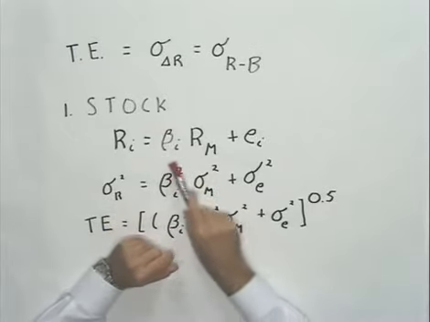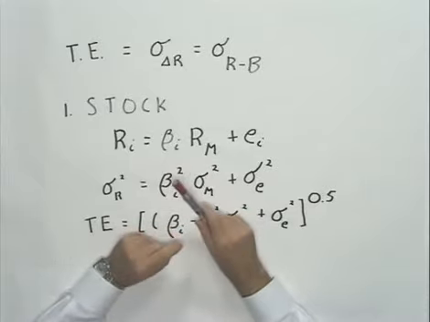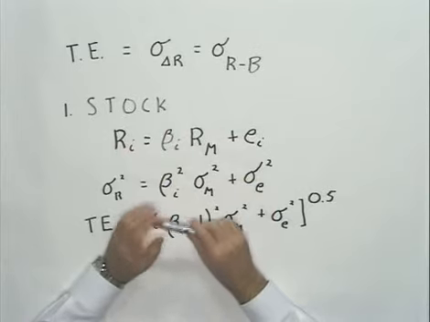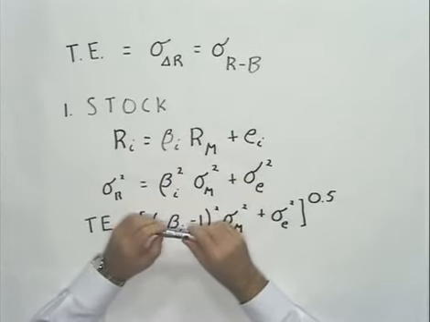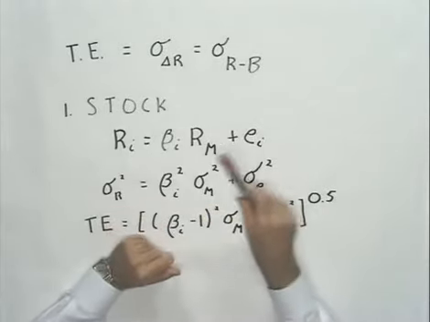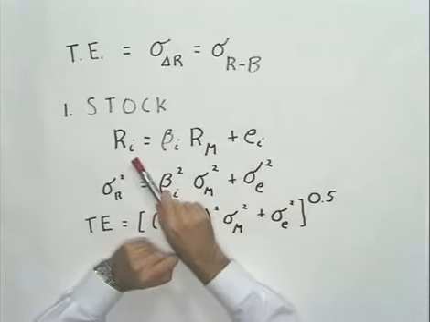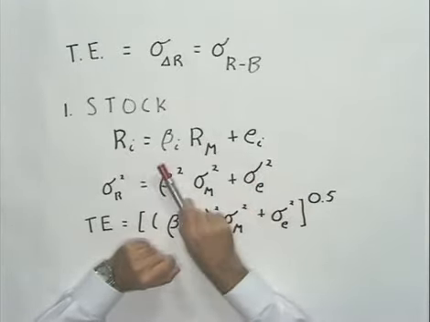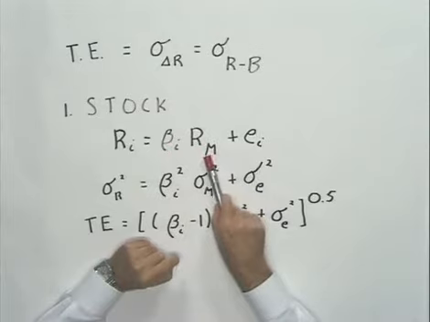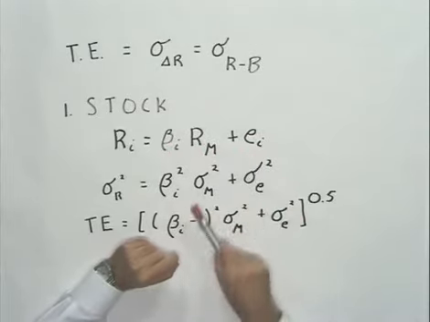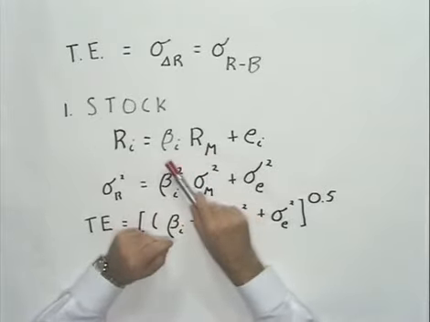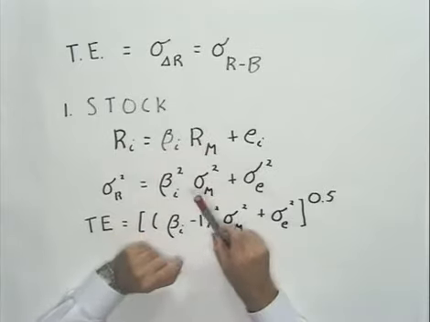If you look at stocks, one way of getting a good measure of tracking error is if we assume that returns on the portfolio are related to the return on the market using, for example, the CAPM type of relationship. So basically the return on the security is the sensitivity to the return on the market plus an error term. And generally I've assumed that this is in terms of excess return, so I don't have to worry about the intercept.